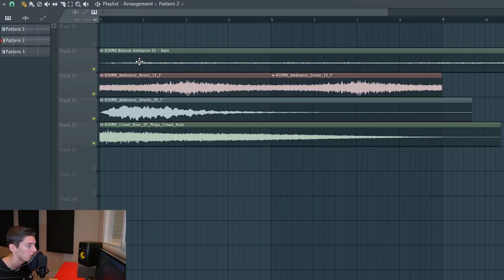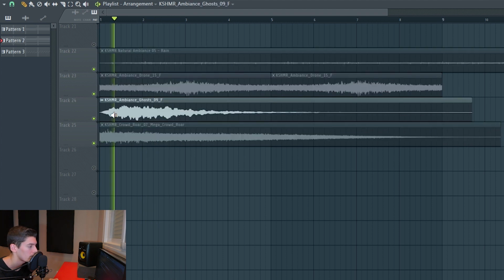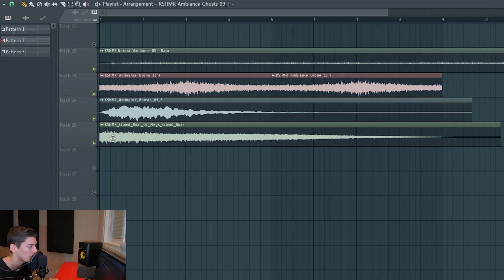And an atmosphere sound that I like to use a lot are the reverb plugs. Reverb plugs are so good. What you can do is just maybe put it at the beginning of every 4 bars, or maybe try to add some rhythm to it and put it off beat, you know, or something like this. So here I have these 4 sounds, just the rain, this sound, this one, and this one. So I just took the first 4 I found, and them together sound like this.